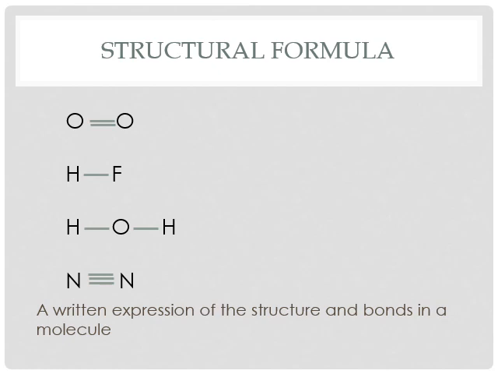So if we're looking at structural formulas, these tell us about the bonding relationships. So O2, 2 oxygen, has these 2 lines connecting them. What does that mean? That means they have a double bond, otherwise known as 2 pairs of electrons, or a grand total of 4 electrons. Here, hydrogen and fluorine bond. They have a single bond, so a single pair of electrons, or 2 electrons are being shared.